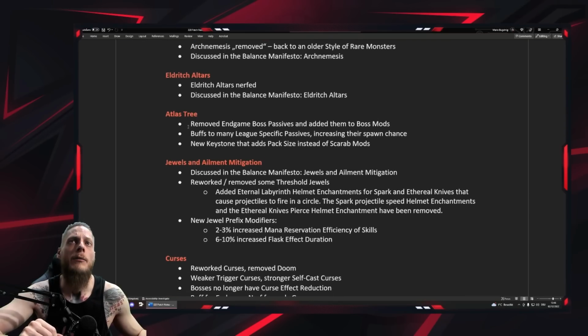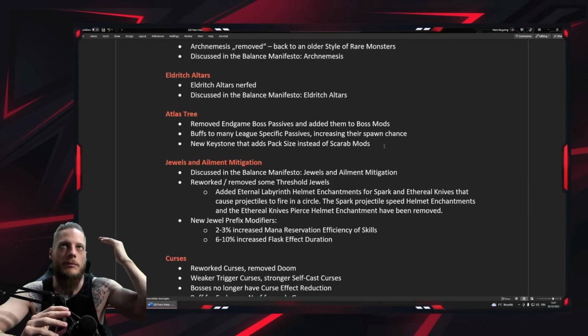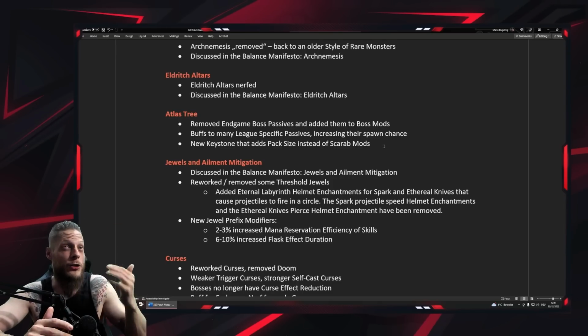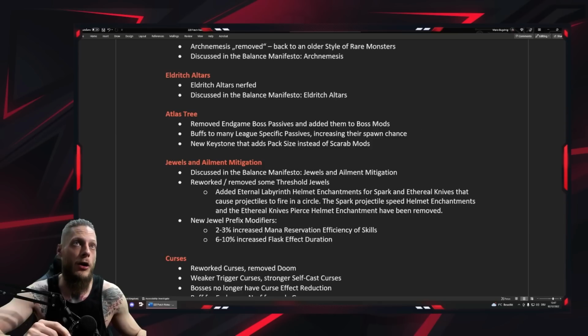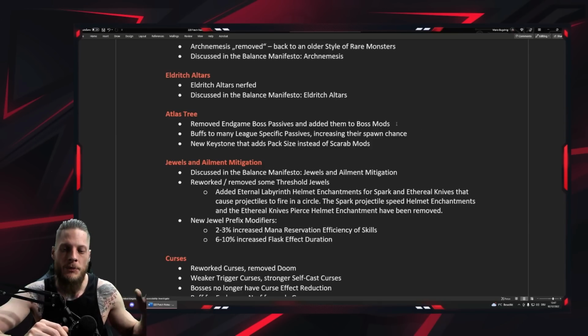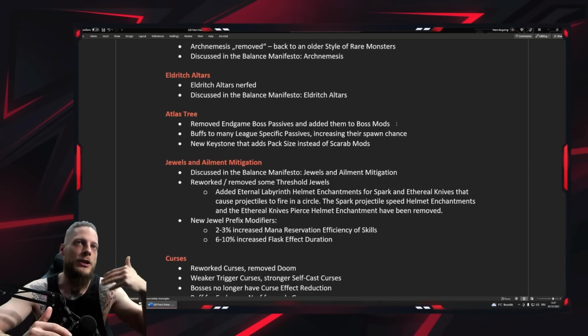The Atlas tree removed endgame boss passives and added them to boss mods. That means basically that, for example, Elder or Uber Elder has an increased chance to drop a Watcher's Eye. This is now a passive of the boss, the Uber Elder encounter, and not in your Atlas passive skill tree, which is pretty good in my opinion, because in PoE right now, you only want to do stuff that you actually skilled into, right?